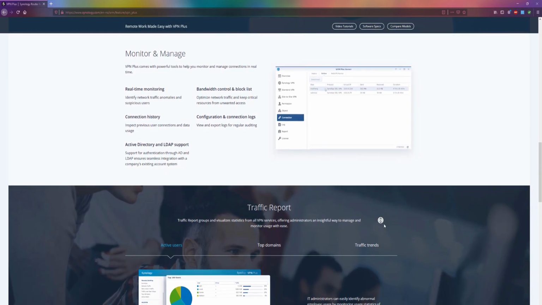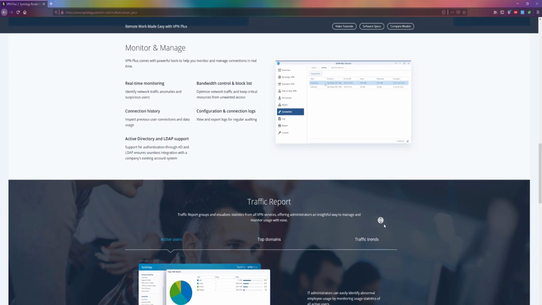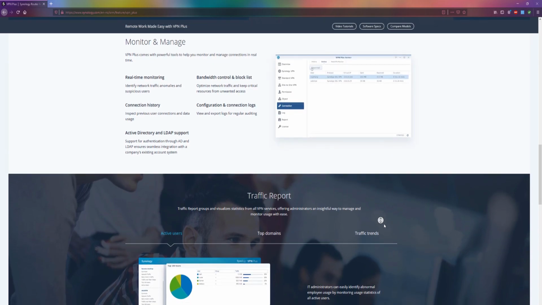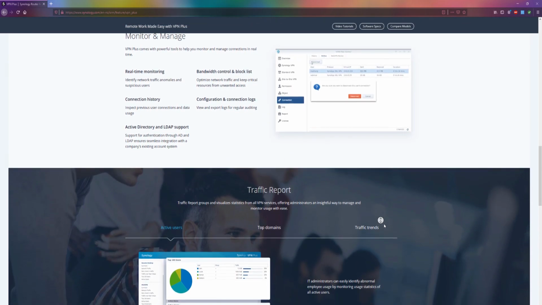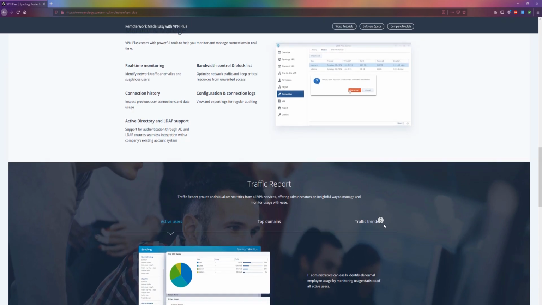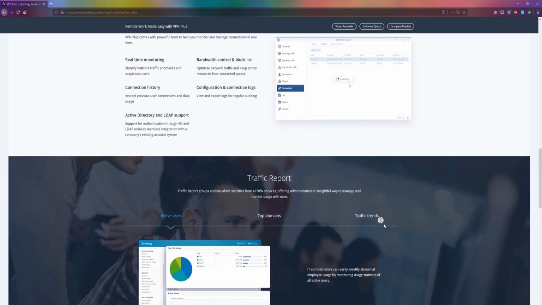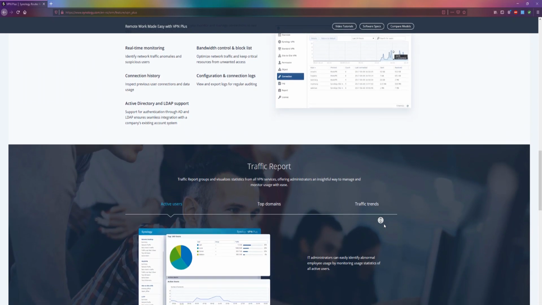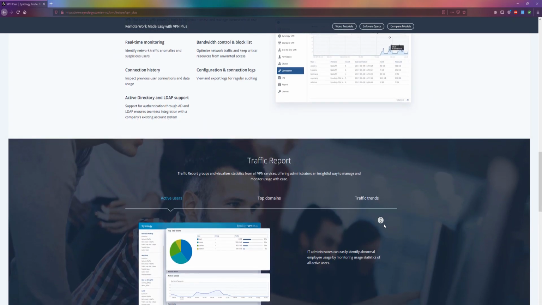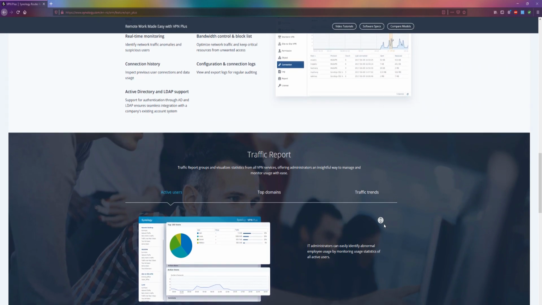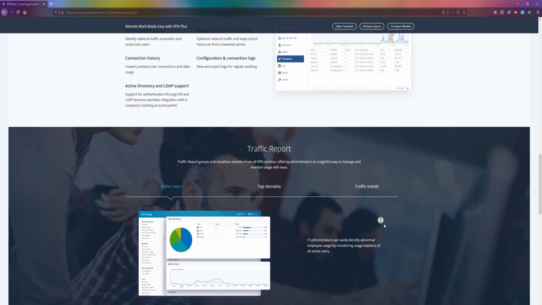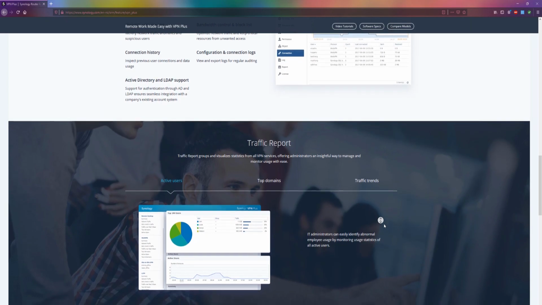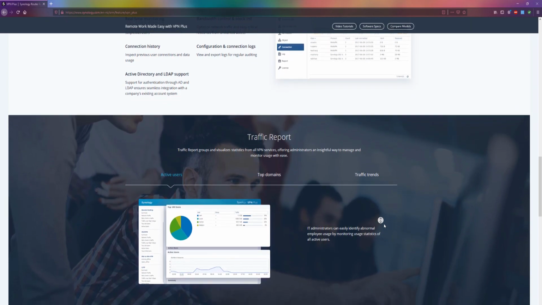Probably one of the most powerful tools that you unlock when using VPN Plus is the ability to monitor and manage your connection. By this, I mean you can identify network traffic and say, there's a spike here. This person doesn't normally use this much traffic. You can also limit the bandwidth that's used. So if you notice somebody's constantly watching 4K YouTube videos and it's taking up all of the traffic, you can control and even put people on a block list to monitor and maintain this.